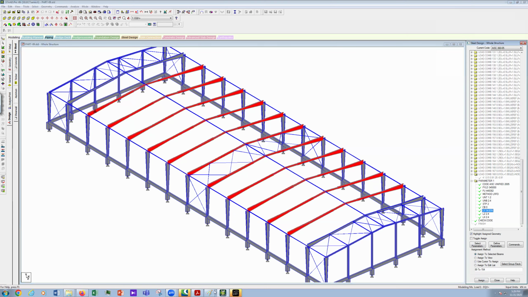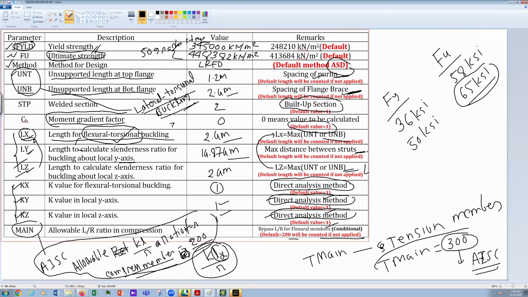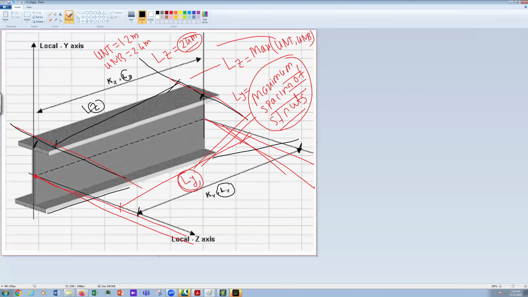Again, we go there to our document. LY is the length to calculate the slenderness ratio for buckling about the local Y axis. We have shown you a figure.